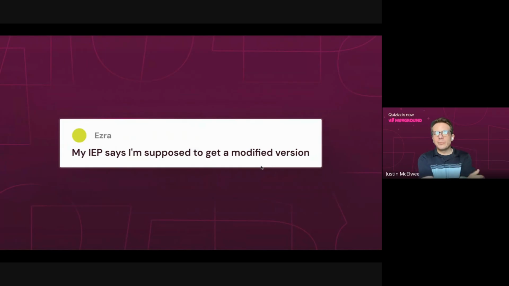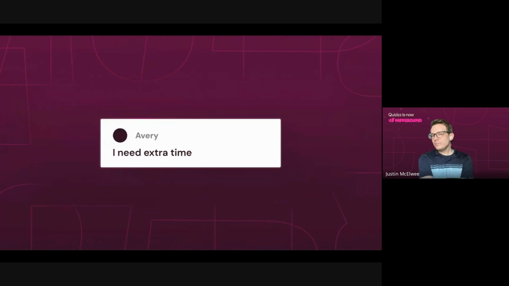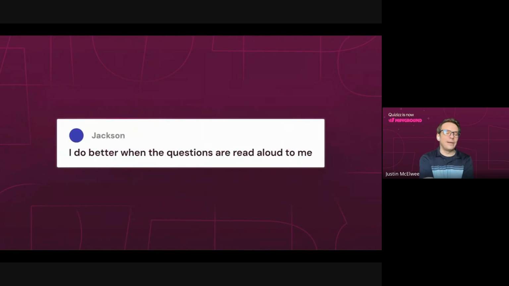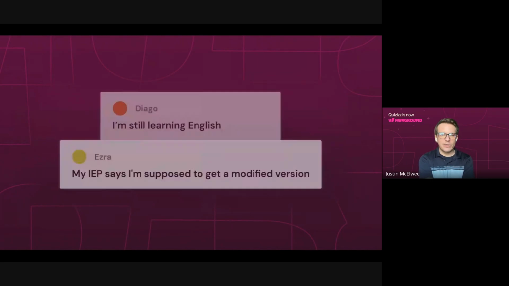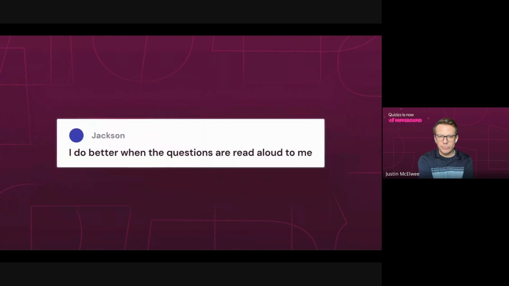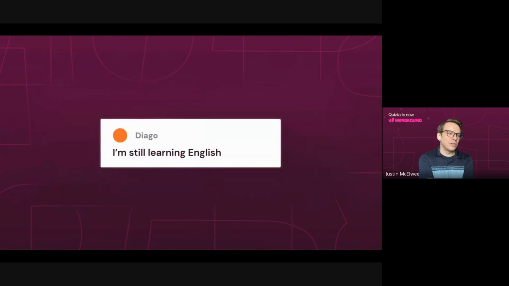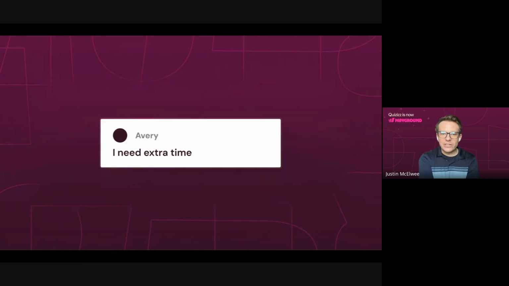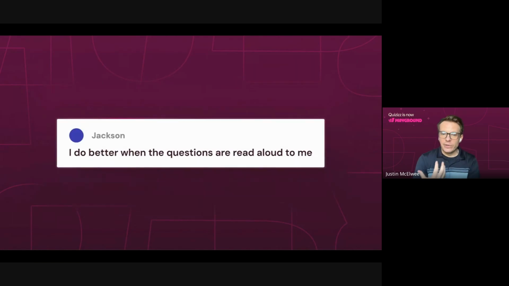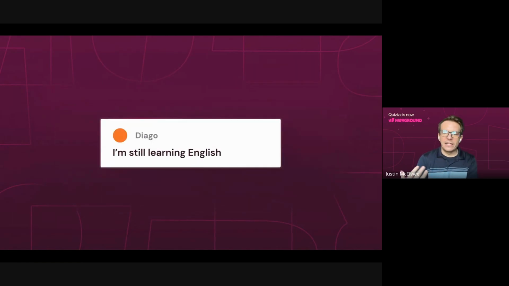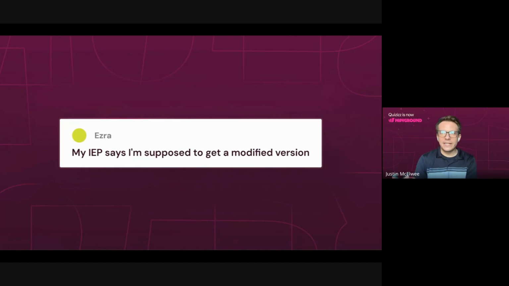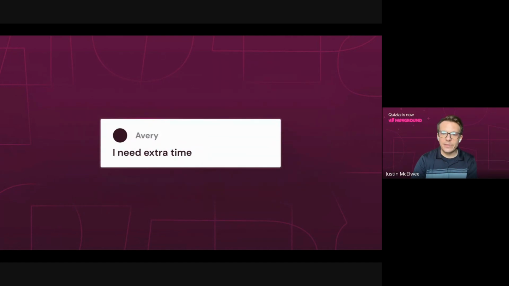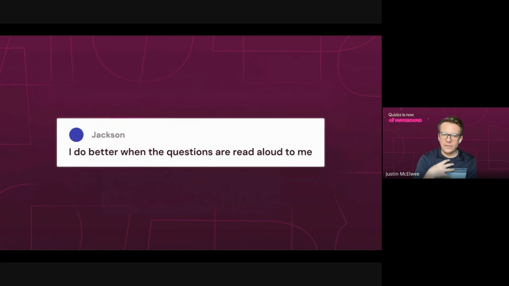So again, this is something you might hear in your classroom. Students needing extra time, someone benefiting from having the assessment read to them, your ELL students that are maybe working their way through a multilingual program, your students that really need a modified or differentiated version of the test. Those are all things we can do now within Wayground. So a lot of that lift and a lot of that time sink that is taken up by having to make sure those accommodations are being met, we can do that ourselves for you.